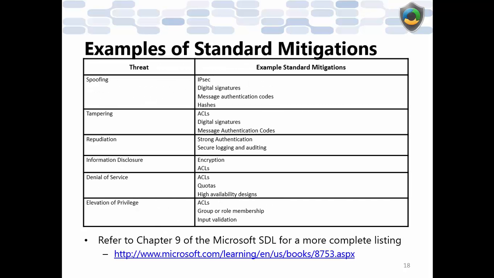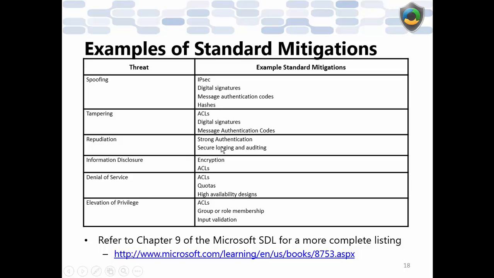Some examples of standard mitigation, and these aren't that easy to read, I understand that. But again, spoofing: IPsec, digital signatures, MACs or message authentication codes, hashes. Tampering: ACLs, access control lists, digital signatures or again MACs.